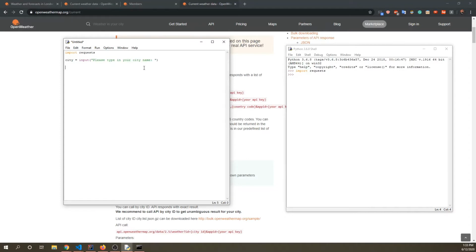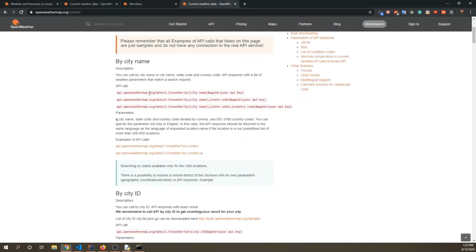Now we have an input, and we want to make sure this is a string because we're going to take this information and append it to our URL. So what is our URL? This is going to be our URL. As you can see, we're going to replace this keyword with whatever the user puts in, and this with our API key.